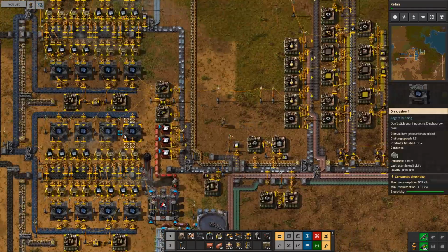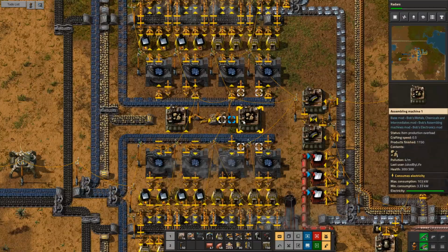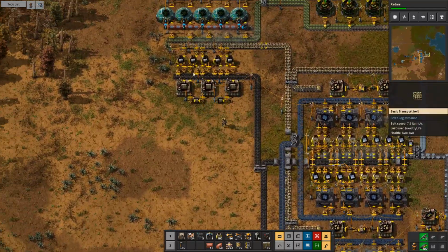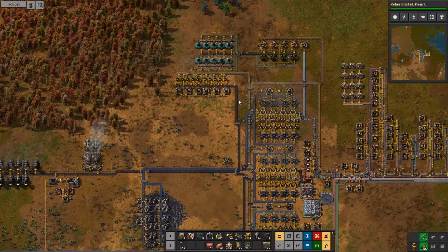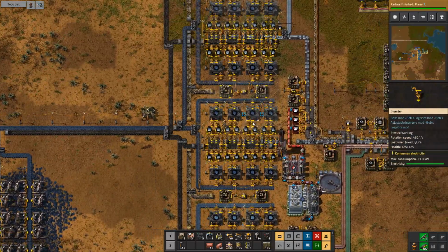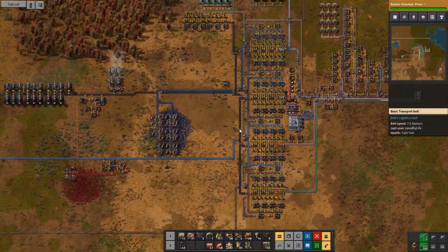Not really. We're fully saturated on the iron line, so I think what we just need is faster crushers. Apparently the stone is not being processed fast enough. Okay, so I'm going to double up this stone. Let's just do this, actually. Yeah, so I guess our stone line was just backing up, and that was in turn hurting our iron production because these crushers were stopping. So hopefully that will fix itself.